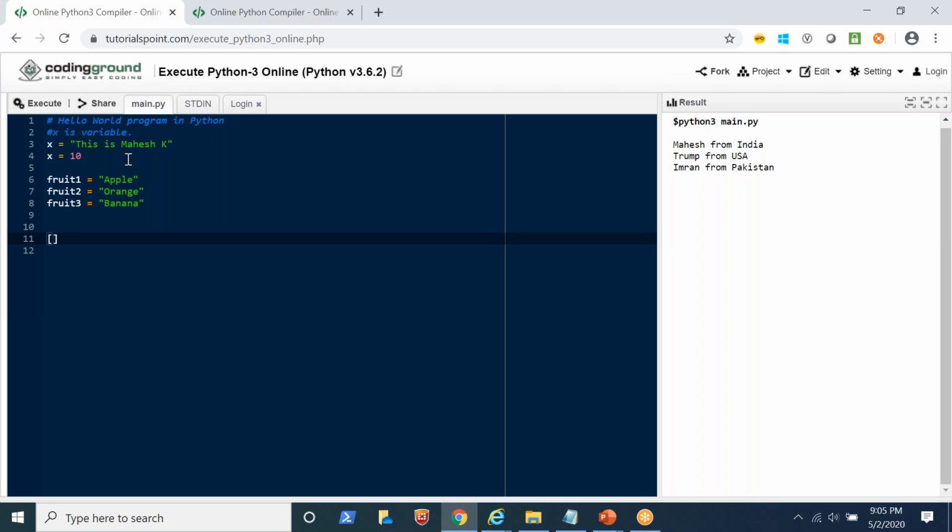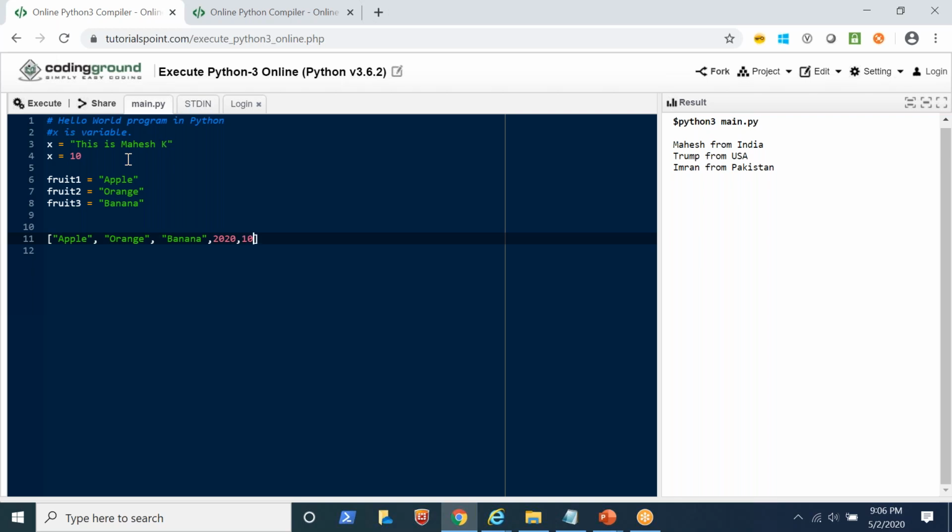How do we create a list? Square brackets, and here we can put our values. First value is apple, second value is orange, third value is banana. Suppose I want to write a price or anything, suppose this is 2020, the price of something is 10.